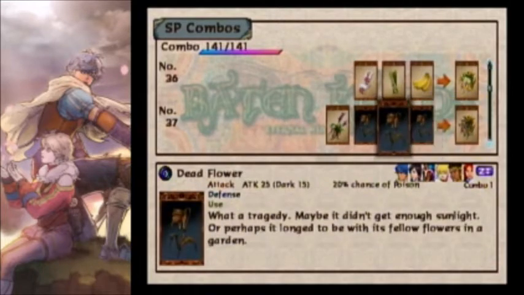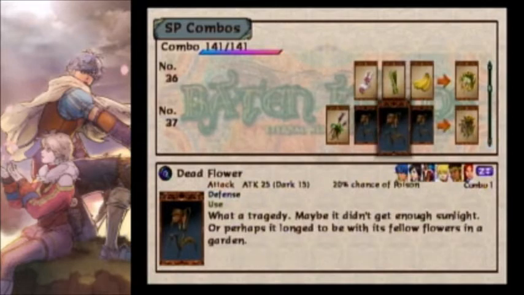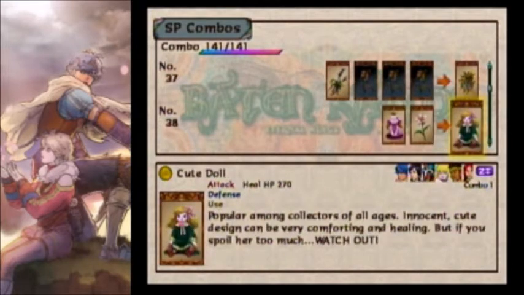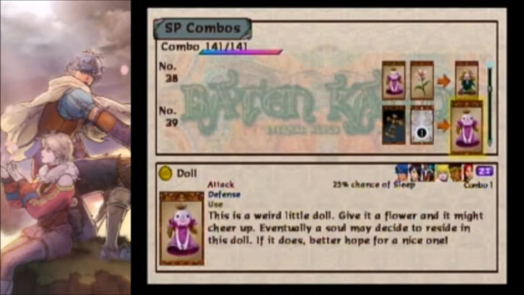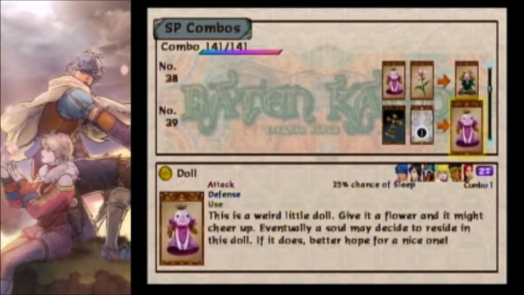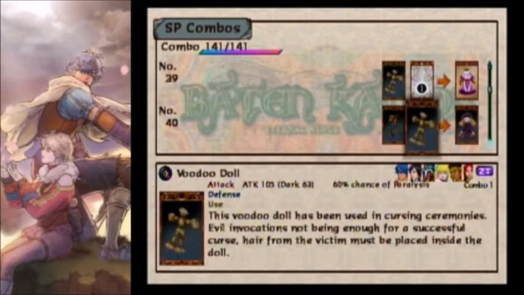And if you combine 4 Root Rotten or Dead Flowers, or any combination of both, you get the Dead Flowers Magnus, 48 attack, 40% chance for paralysis. It's okay. The Cute Doll is obtained by using the doll and the Pretty Flower. Heals by 270 HP. The regular doll requires a Voodoo Doll with light, and we get that. The Crying Doll requires a Dead Flower with a Voodoo Doll.